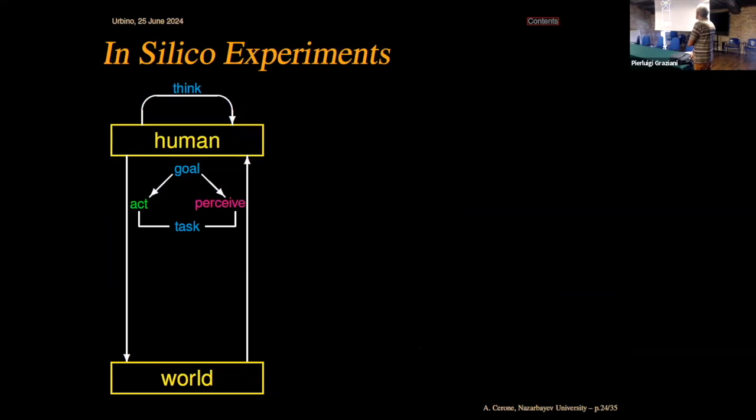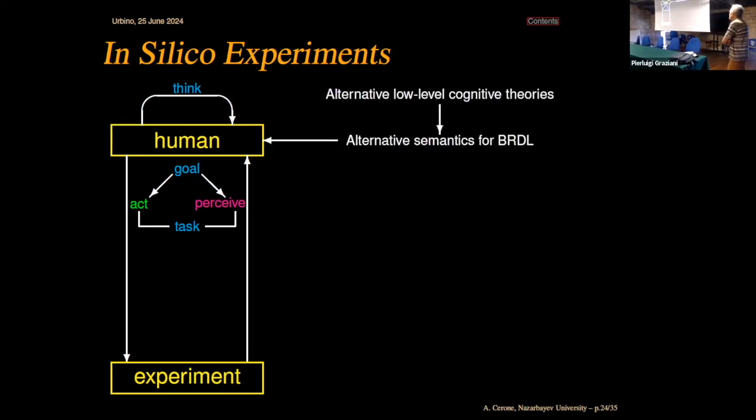Now, of course, another thing which is quite important that we can do using this notation: we move away for a while from computer technology, and we think about just the human and the world. This allows us to emulate experiments which have been done, or we want to do, in cognitive psychology. In particular, we want to try to verify theories, and we have many theories in psychology.